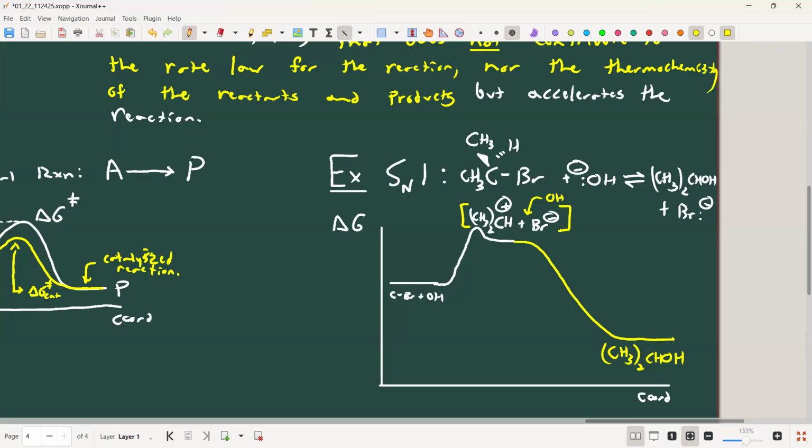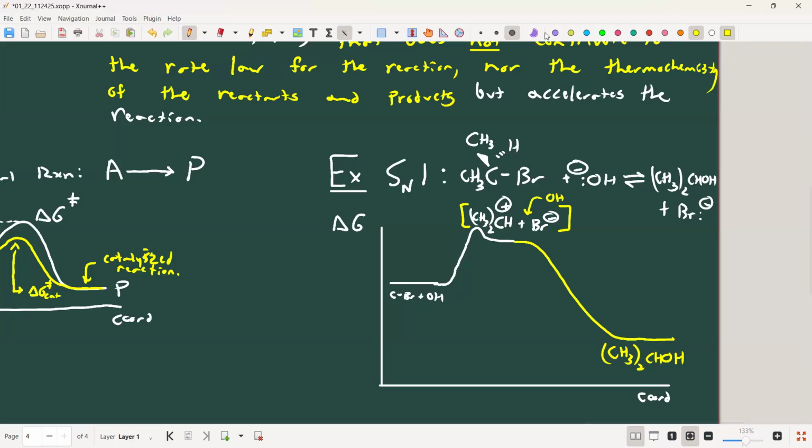You still have to break this system apart. You still have to ionize molecules. It still takes some energy. So there's going to be a barrier to this reaction, right? So how do we catalyze this reaction? Well, what would be a way to catalyze this? We want to bring something in that doesn't change the products or the reactants. So we want to still have the same stoichiometry, but we want to make this process easy.